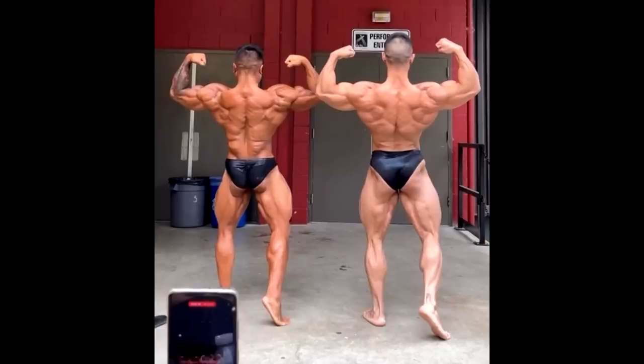I talked about Chul Kang previously and missed this back double bicep photo — I wanted to show how good his back is. He is looking really good from behind as well, and I don't think his back was this good a couple of years ago at Mr. Olympia — it's something he definitely worked on and improved. Once he wins this Vancouver Pro, he's going to be a serious threat at Mr. Olympia — crazy muscle bellies, small waist, prettiest shape, and now a really developed back.